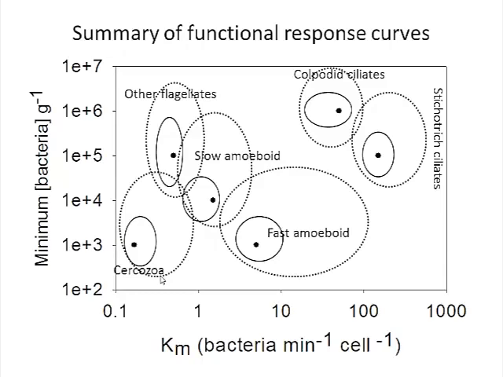Some of the ciliates that are bigger require a much higher minimum bacteria concentration before they're active, but their impact on the community is much higher because they're ingesting the bacteria much faster, with much higher rates of ingestion. And I spent some time trying to figure out why there was a gap here.